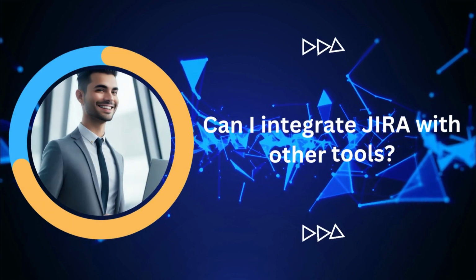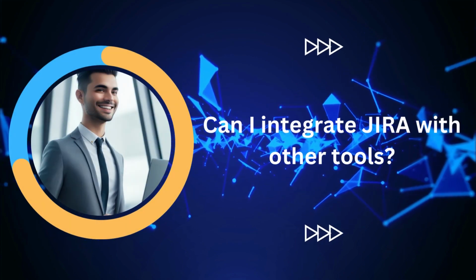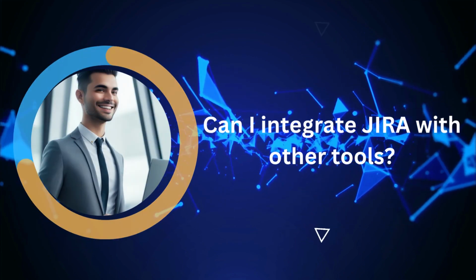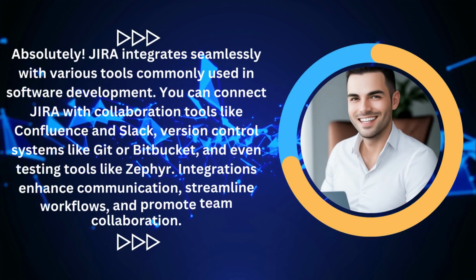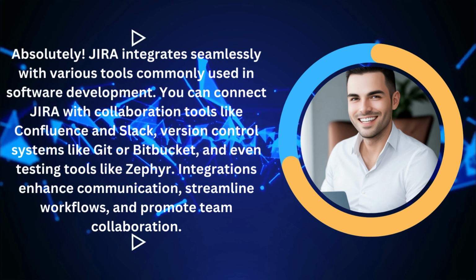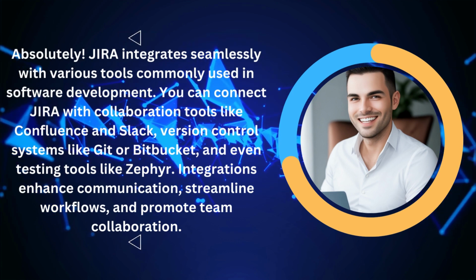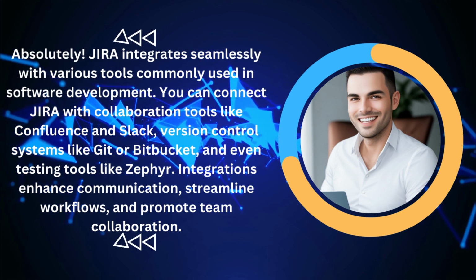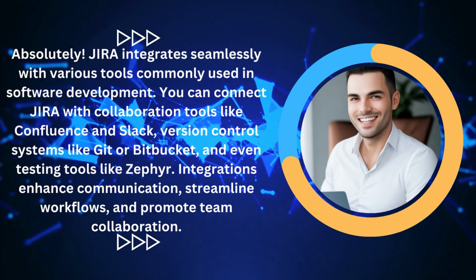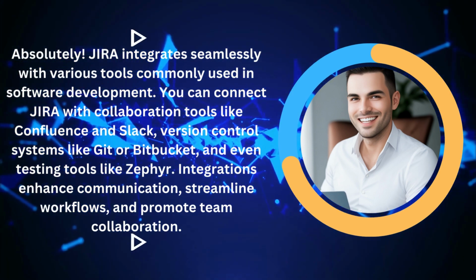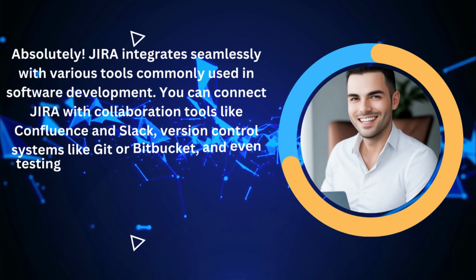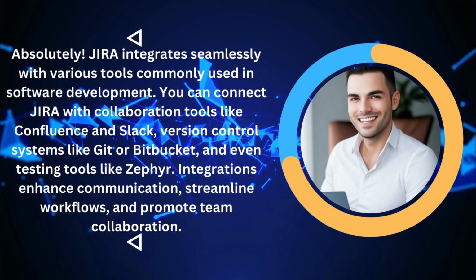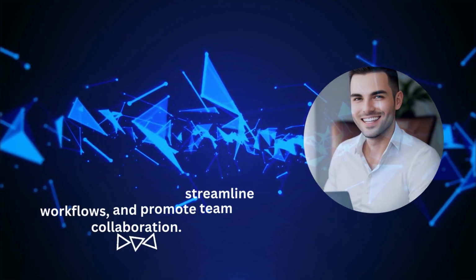Thank you, Steve. Moving on to question number 5. Can I integrate JIRA with other tools? Absolutely! JIRA integrates seamlessly with various tools commonly used in software development. You can connect JIRA with collaboration tools like Confluence and Slack, version control systems like Git or Bitbucket, and even testing tools like Zephyr. Integrations enhance communication, streamline workflows, and promote team collaboration.